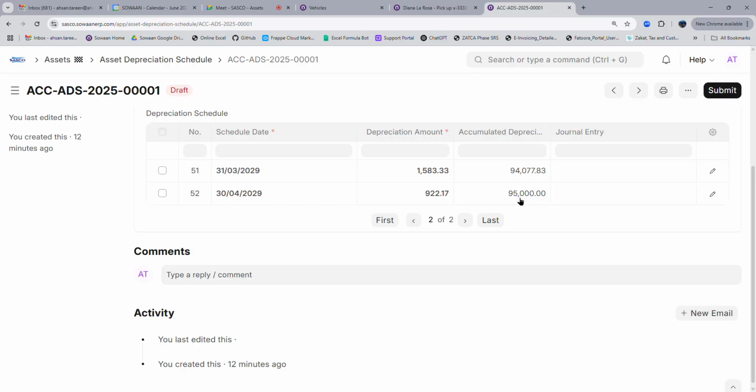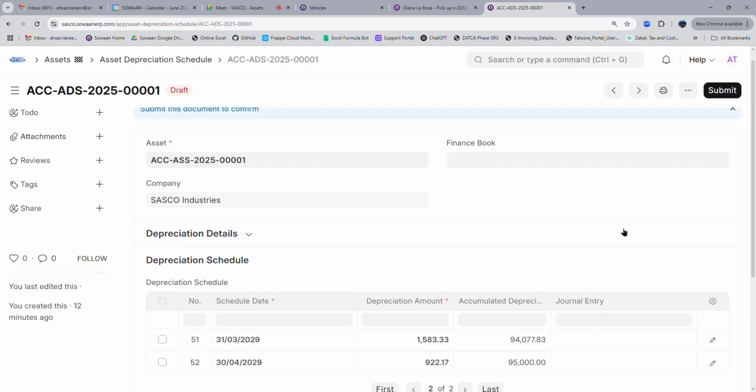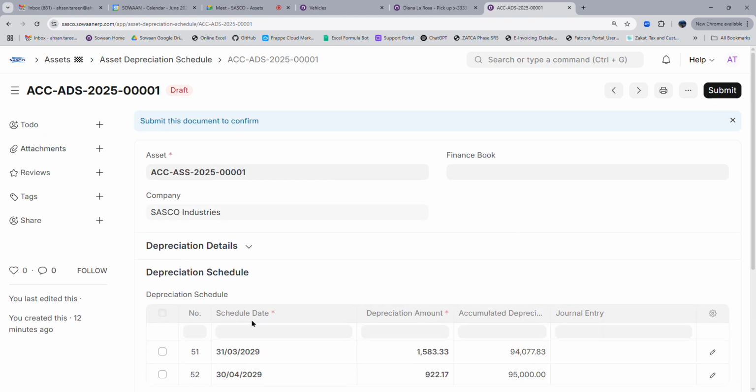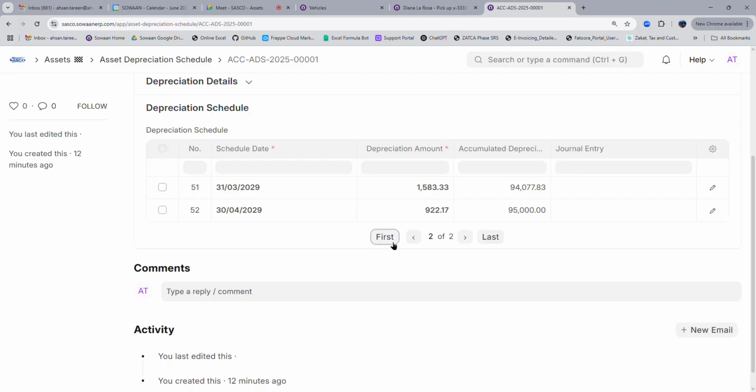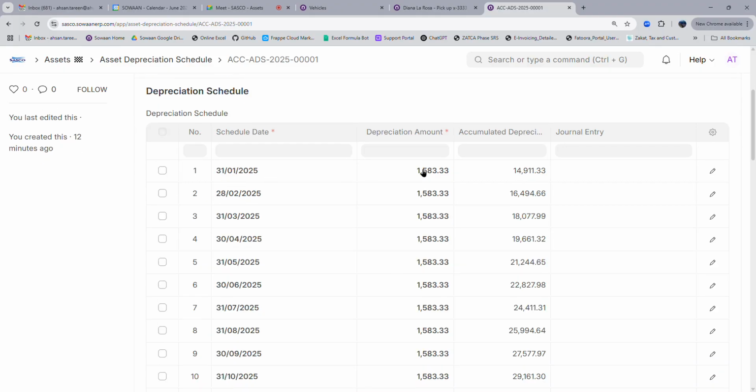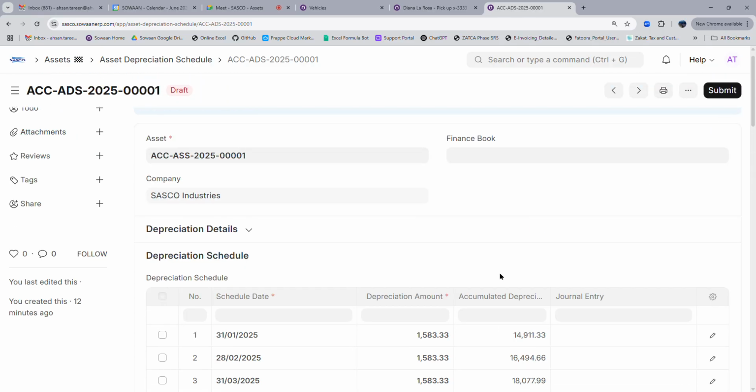The 5,000 is going to be the salvage value. If I submit, my depreciation schedule looks good, depending on the criteria I have set. So I remove 5,000, and the system calculated the depreciation again starting from this point for 95,000 dirhams. You see, the depreciation amount is reduced because the asset value is reduced.